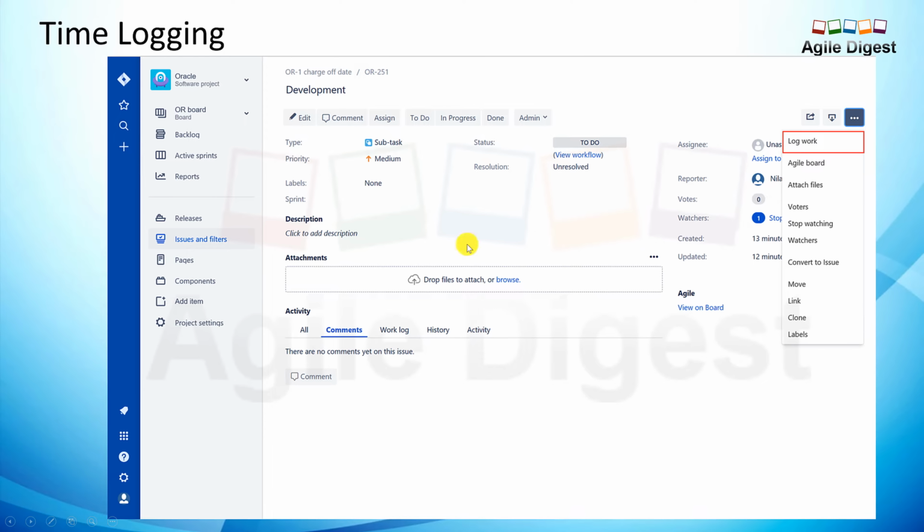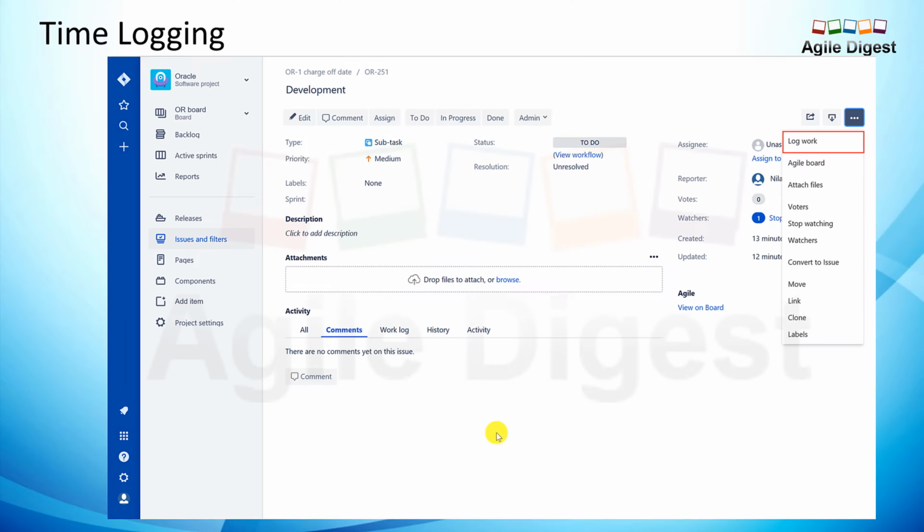You can actually go and log your work on a task level or story level. Primarily what I always advise, promote, or advocate is that you log your hours on the subtask level. It's always better to log the effort on the subtask level and the story points on story levels, but many mature teams still don't use subtasks. They are very comfortable with stories.